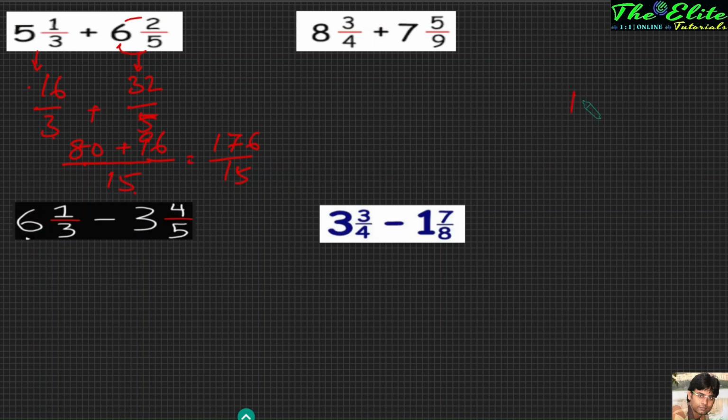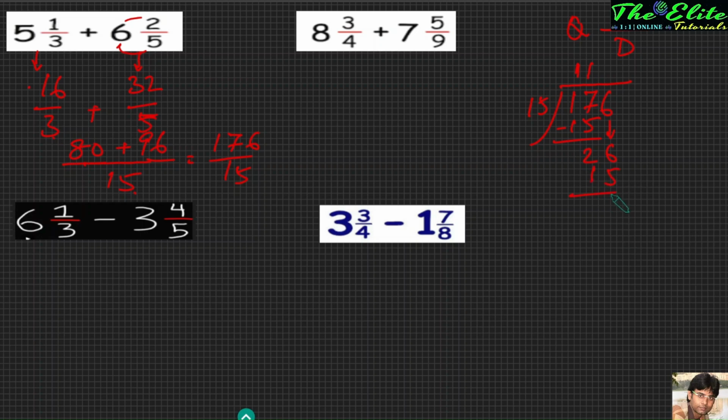To find the mixed fraction, you will use the division method to find the quotient and the remainder. You know how to write them: the quotient is the whole number part, then the remainder is the numerator and the divisor is the denominator. That is the format of writing mixed fractions. So you see, 1 time 15 is going to be there, 2 will be the remainder, 6 will be taken down. Now 15 times 1 again can go, because 15 times 2 is 30, which is greater than 26.